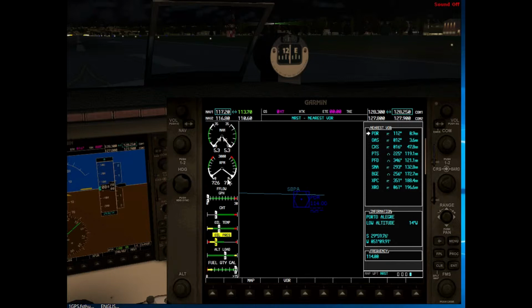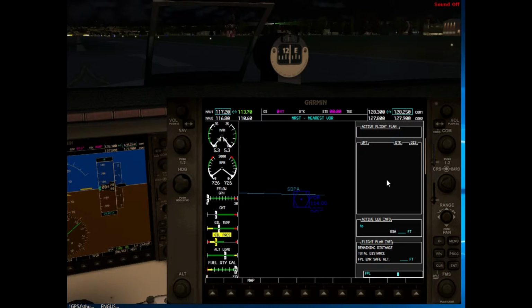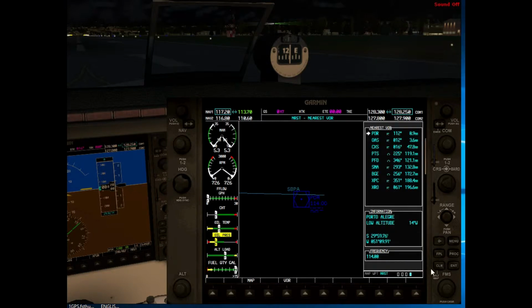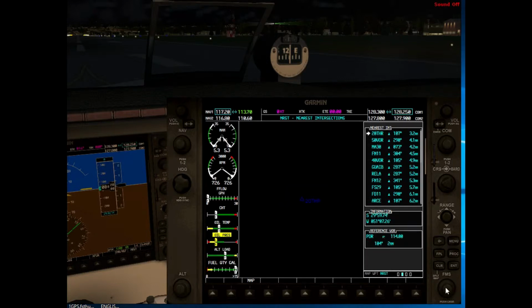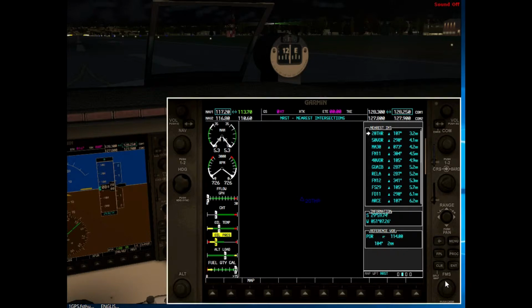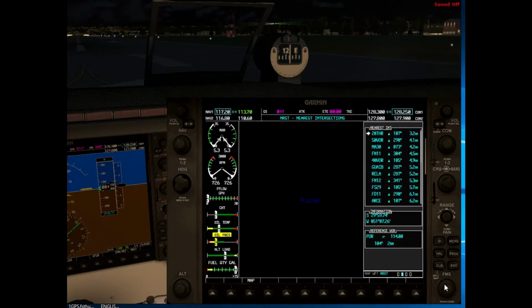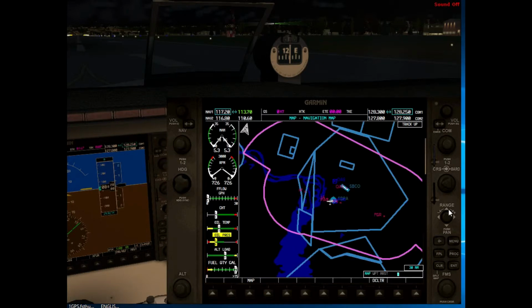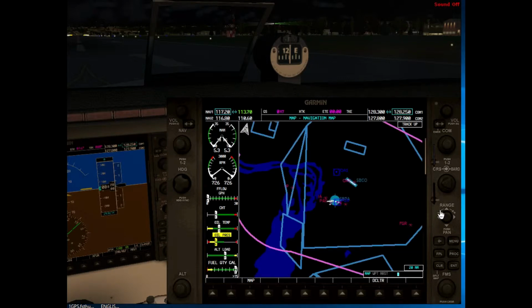And we have some functions about the GPS, about the waypoints, and we can set our flight plan here as well. We have some soft keys. We can skip here for the nearest airport, waypoints, and the first page is going to be our map. We have the range here to see the map. We can put it closer.